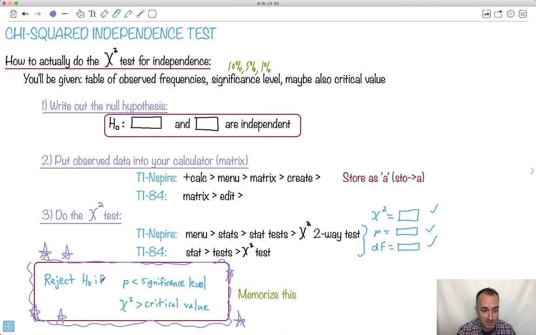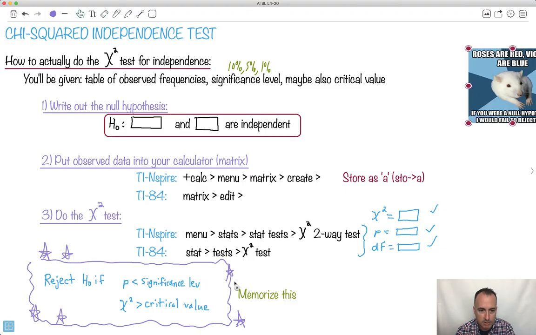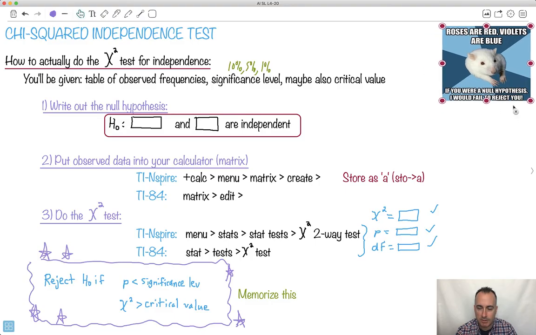We're doing a hypothesis test. Here's what we do. Now, how can you remember how to do this? One way that I like to think about it. You know what I'll do? I'll just keep going. Here we go. I've got this little joke I want to show you. In fact, just wait a second.